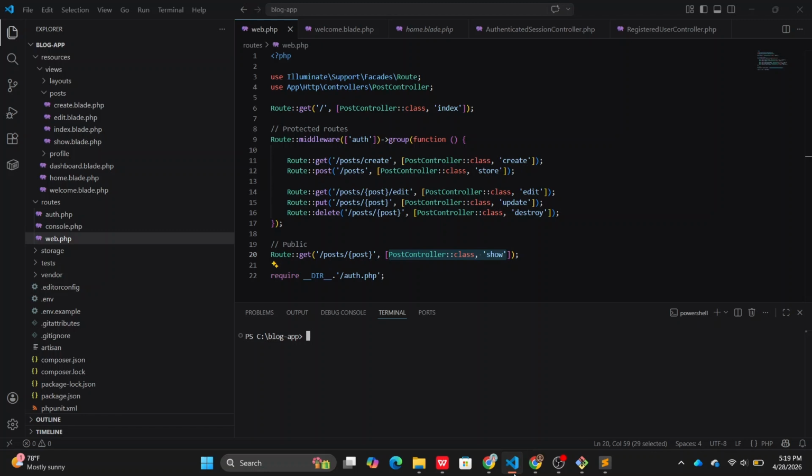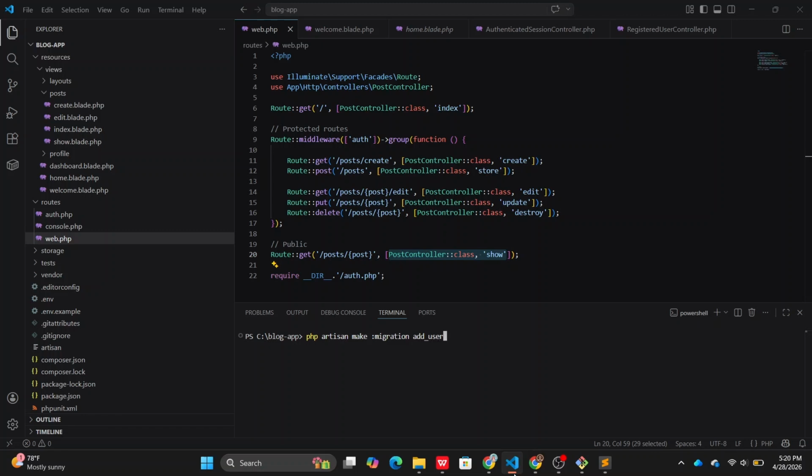We connect the post to the user, so we can create a new migration: php artisan make migration add user ID to posts table.